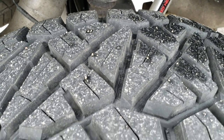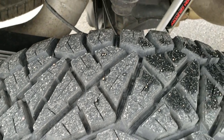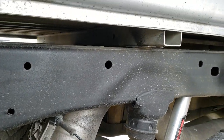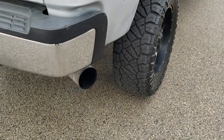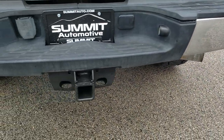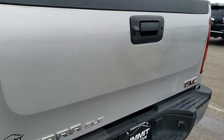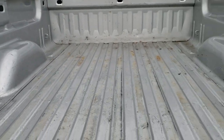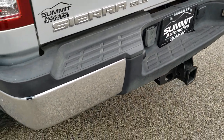The back tires are just as new — these actually look like they are brand new; they have the little knobs still on them, back tire is probably brand new. You've got the Rough Country shocks back here. Frame and underbody looks great on this truck. Those box rails are in excellent shape and it sounds really good as well. As we come around to the back of the vehicle, rear bumper is in pretty nice shape, no major dents or dings. Tailgate is in nice condition as well — it does have a backup camera and a locking tailgate. The bed's got a little bit of light duty usage, but pretty nice. Also has the full towing package, which includes a receiver hitch and seven-pin wiring.